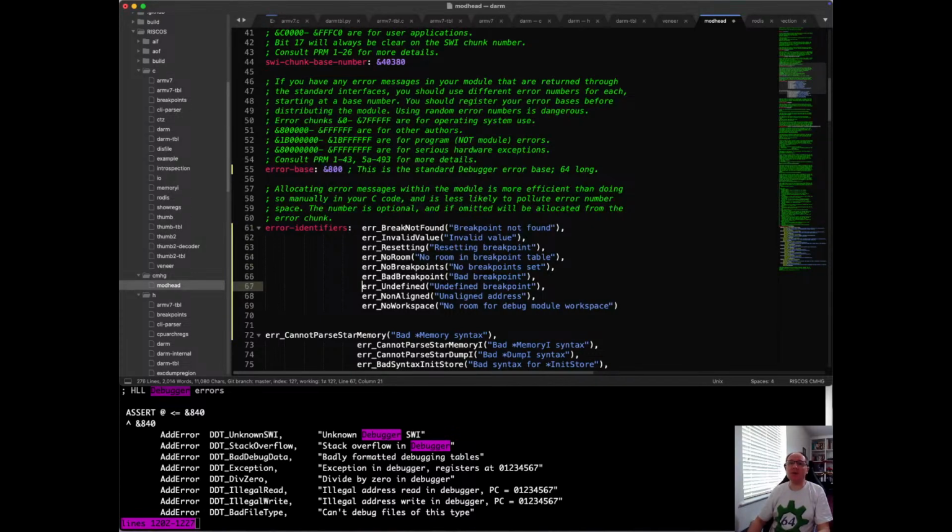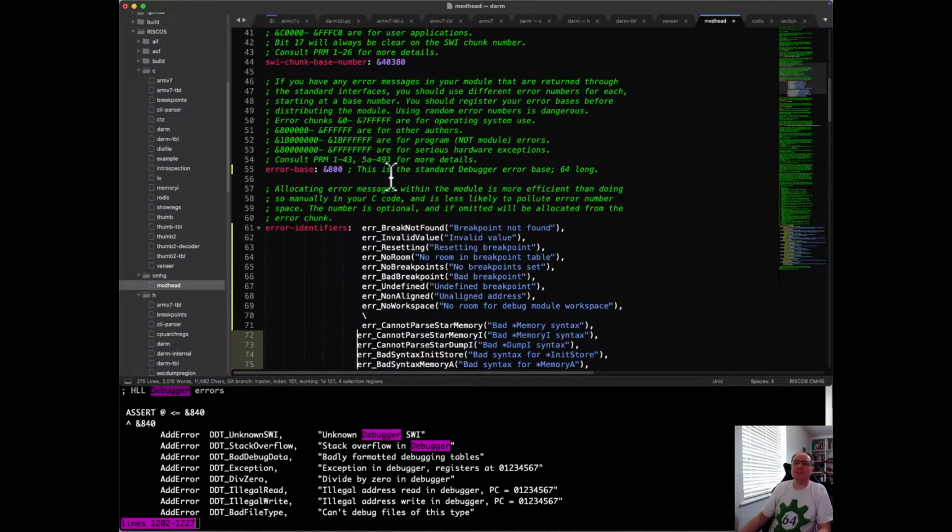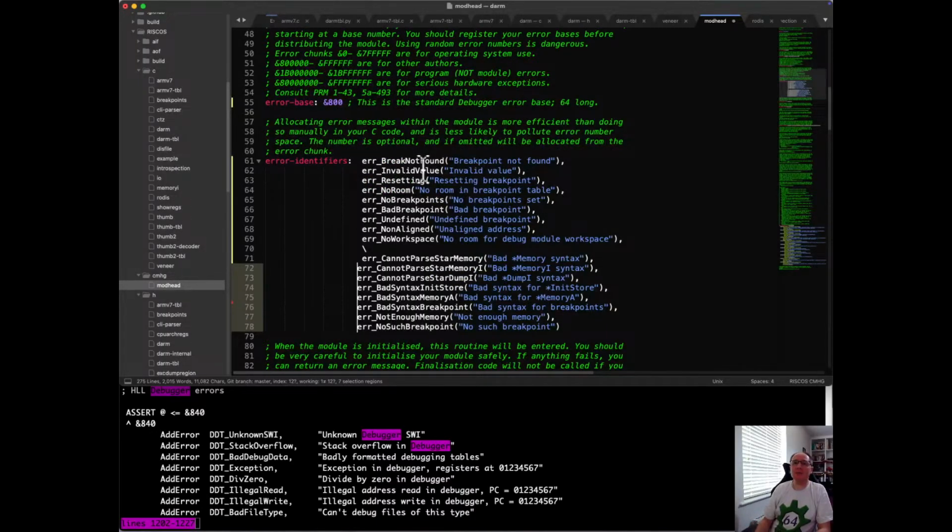Right, so that's all got those error messages. Now we've got ARM error messages at the bottom here. So what I'll do is go and just make a little separation. All of these error messages here are actually quite similar, aren't they? These are bad command error messages. I can't give them a number from this lot because they're all the same. So let's see what we can do with this.